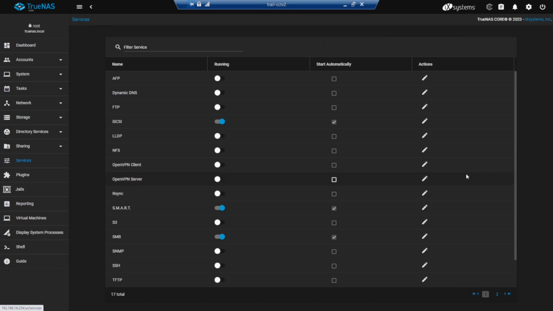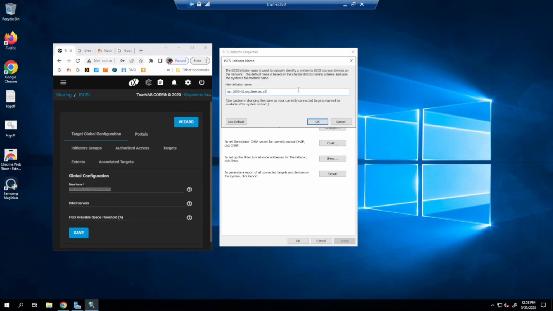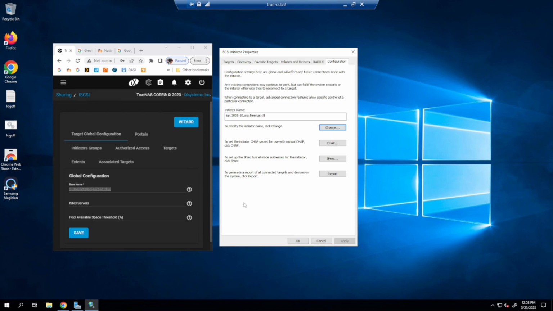I'm going to go ahead and close that and go back to my server to finish setting up this connection. So now I'm back over on my server with the iSCSI properties. The first thing I'm going to do is go down to configuration, and I'm going to change this initiator name to the same name that I've got on my server, and this is the TrueNAS section open right now. So I can hit change and go ahead and paste that in there and say OK. And so now it's pointing to this server.